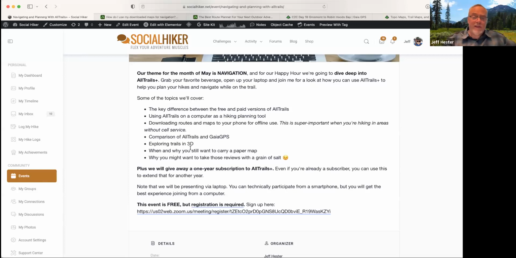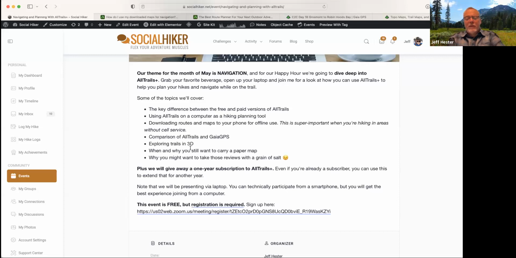If there's a wildfire that shuts down the route that you had planned to do, and you need to take an alternate, and you've downloaded a particular route and you can't follow that route anymore, that's where a paper map becomes super useful, because you can start to see other options available to you. And that's something that you should probably go through in your planning as well. As I showed you with AllTrails Plus, you can create your own little formatted 8.5 by 11 or legal size maps and print those out.